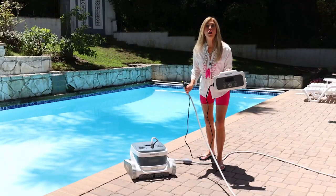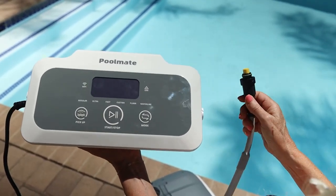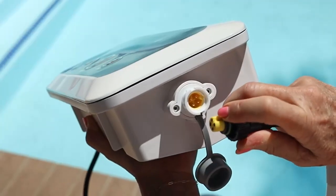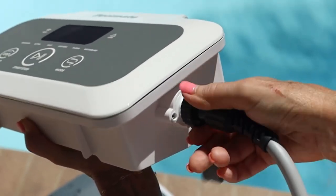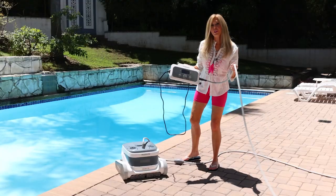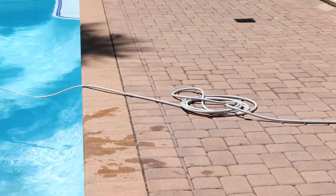Let me show you how this all hooks up. This is a control box, and this is a connector — it's what's going to hook up to the Hydro 6. I've taken off the protective cover; the connector has a groove that fits right here. Just press it in, the sleeve goes right in, and then you twist this on for a tight waterproof connection. The control box hooks up to the Wi-Fi and is the brains behind the Hydro 6, or it can hook up by Bluetooth — two different ways to connect.